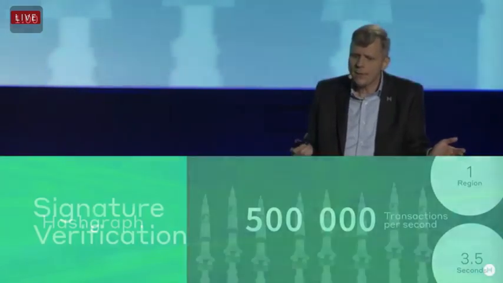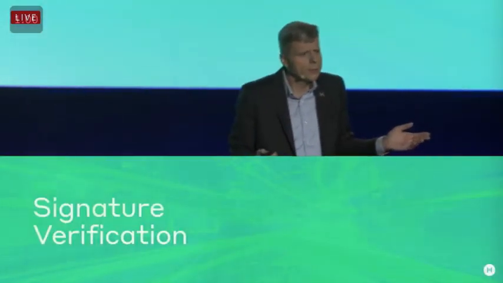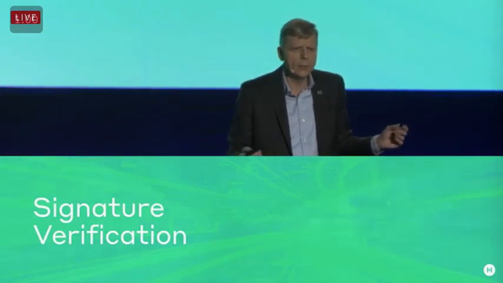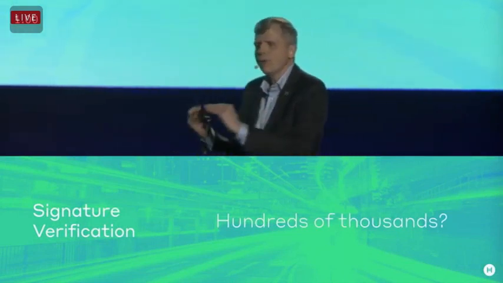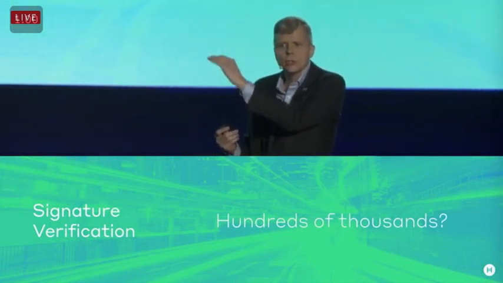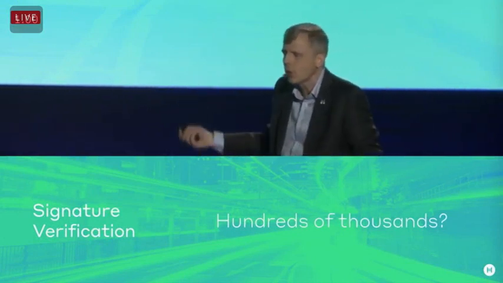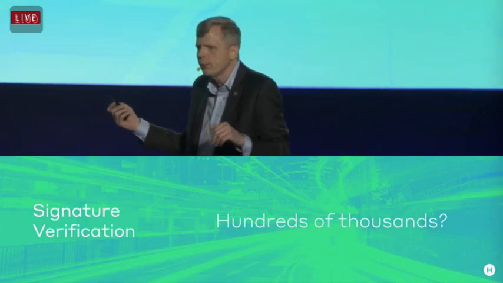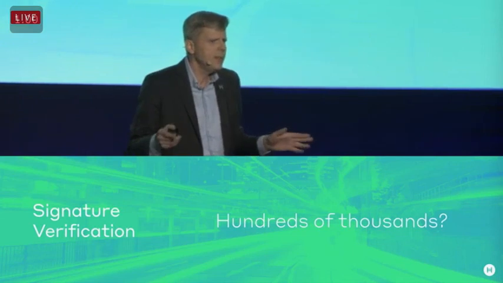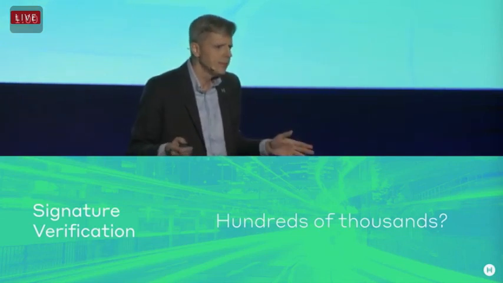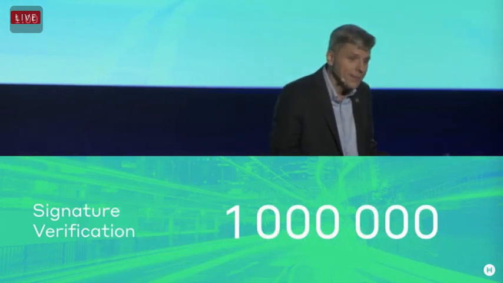And we thought that's going to be very slow on a typical computer. We don't want a supercomputer. We want a typical computer, except maybe we could use the graphics card. We weren't able to find any libraries that would do that, but we were able to get a library written to do that, and we were able to test it, and we were able to answer the question: can we verify hundreds of thousands of digital signatures per second if you use one graphics card on the computer? And when we tested it, what we discovered is that the answer is no. The speed is not hundreds of thousands. It's 1,000,000.